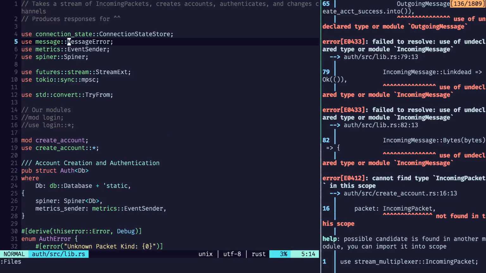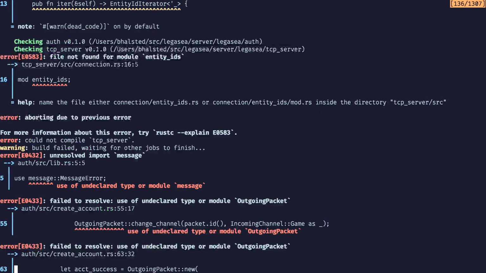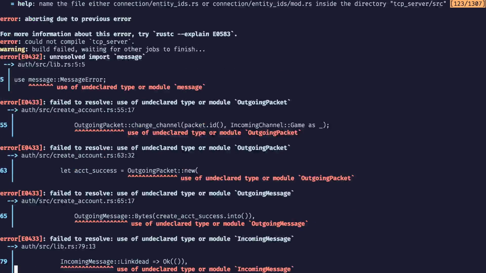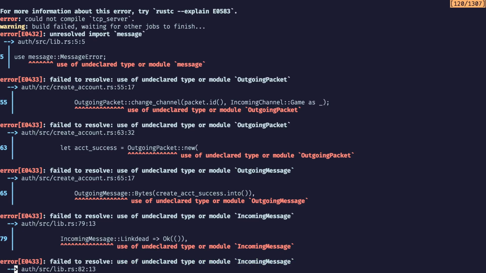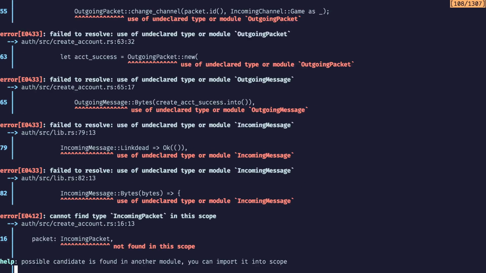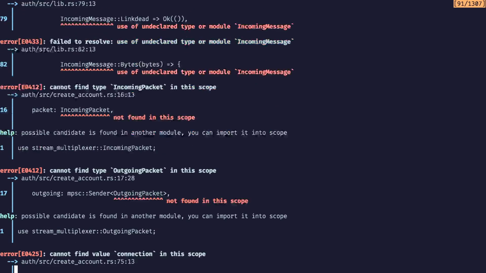Messages, error. Oh, auth doesn't have messages. Why would auth not have messages? Did I do that on purpose?